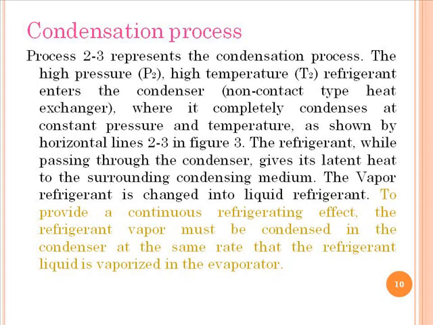Now the second process which we will observe is the condensation process that will occur in the condenser of the refrigerator, and we know that condenser of the refrigerator is a non-contact type of heat exchanger. The high pressure, high temperature refrigerant vapor will enter into the condenser and it will exchange the heat with the surrounding air. Because of that, we will get high pressure, low temperature, liquid refrigerant at outlet of the condenser. As the condenser is a heat exchanger, we have to find out what is the steady flow energy equation for condenser.